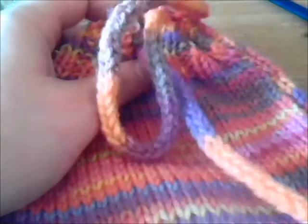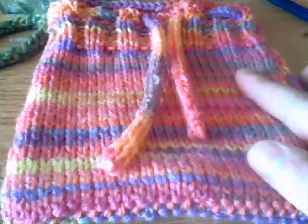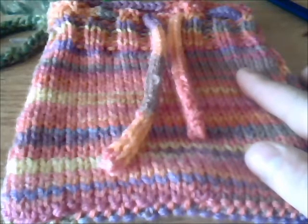So now we're going to move on to the last part of the video, where we make the handle. And as I stated many times in my videos, I don't intend to make this one a really long handle because, like I said, this is a small purse and I want it to have a small handle, probably ranging between maybe 16 to 18 inches.